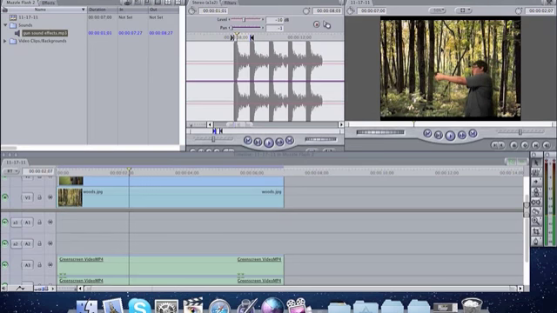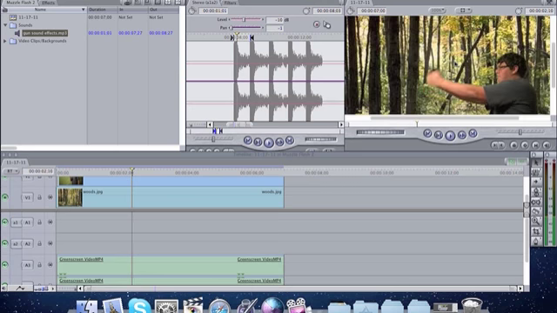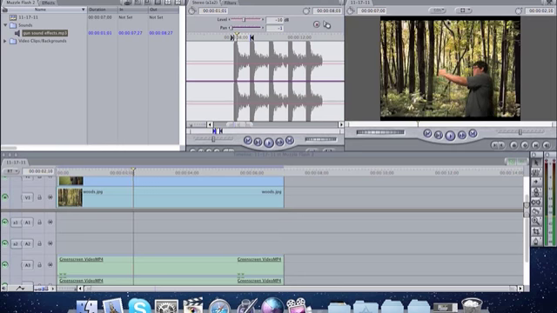I like to go with the recoil, so about right there. That's where he pulls the trigger. You're going to drag this down, and it's going to snap straight there.